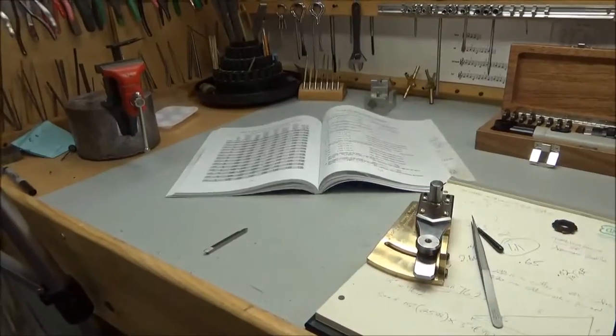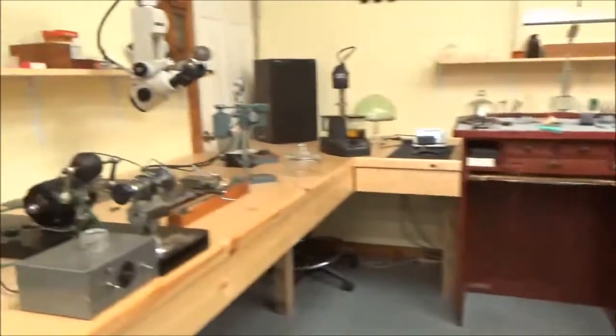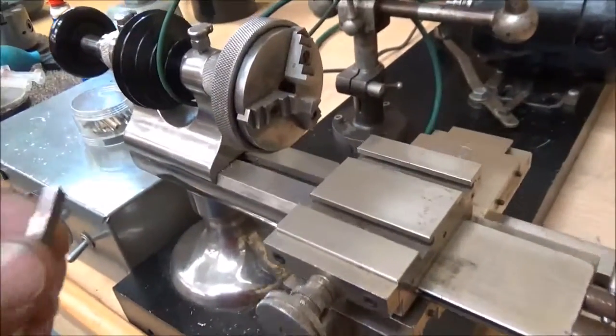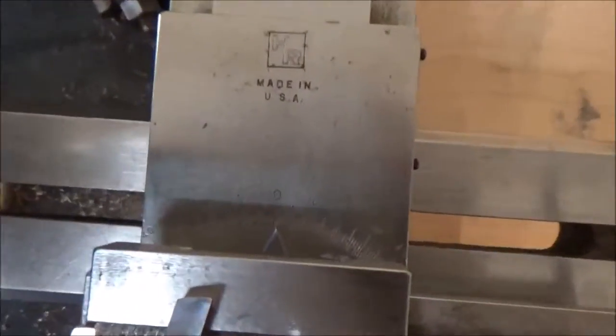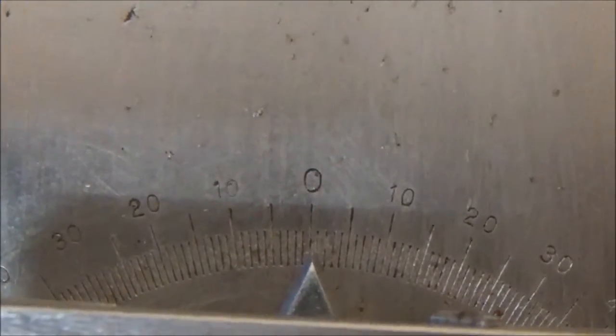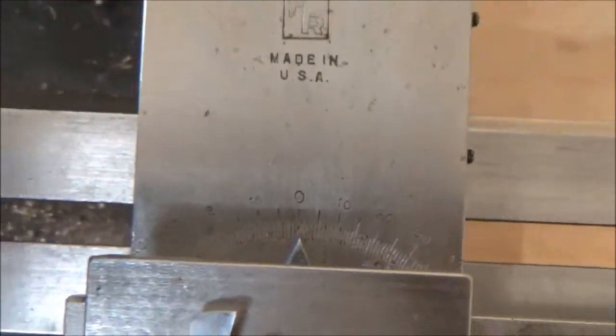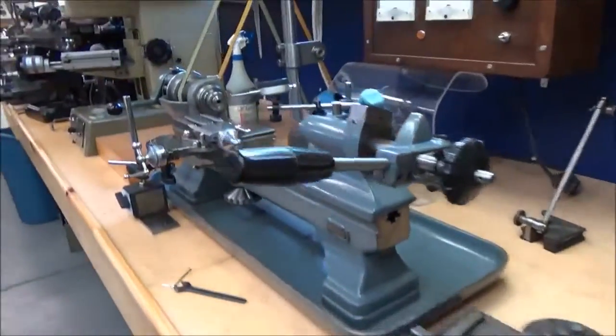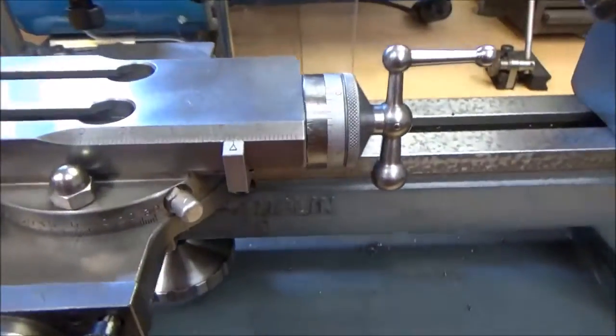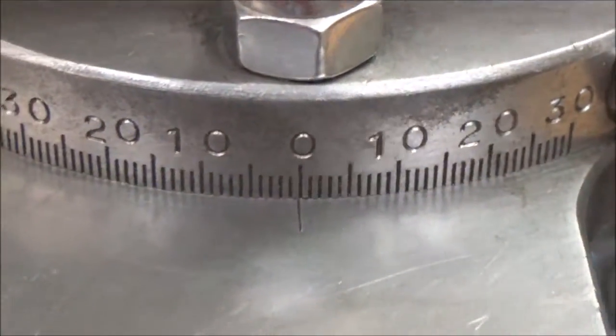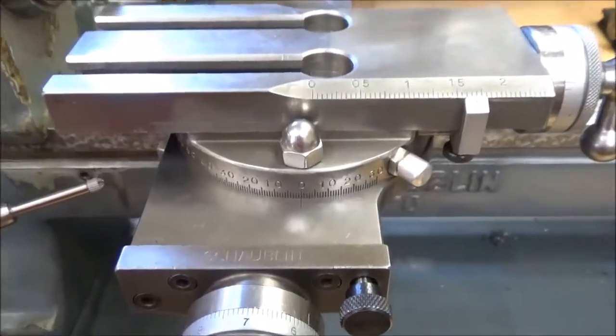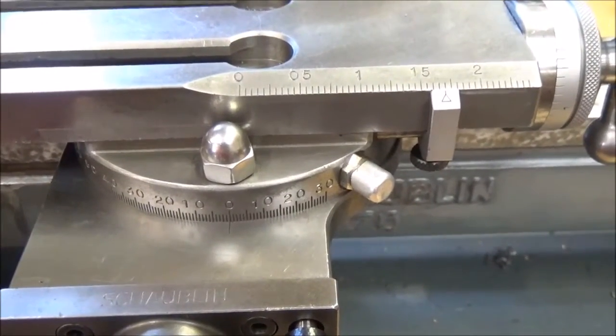There are a multitude of different cutters that are available. Now, if we go over here, here's another, here's the watchmaker's lathe. This is my Derbyshire. Now, same thing. I could set that down here. I could find the angles with that. That's only going to get me so close also. Over here to the Shoblin, same thing. I can get my degrees right off of that. But I'm going to have a hard time finding .135, a millimeter.